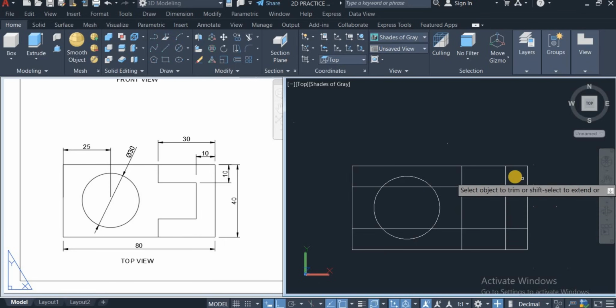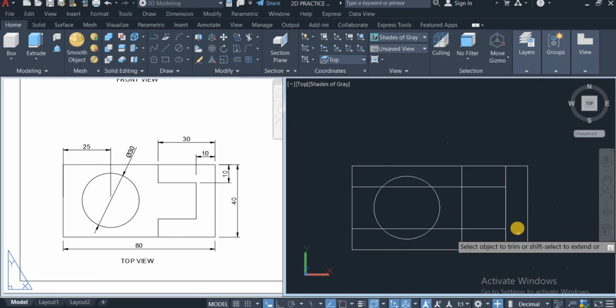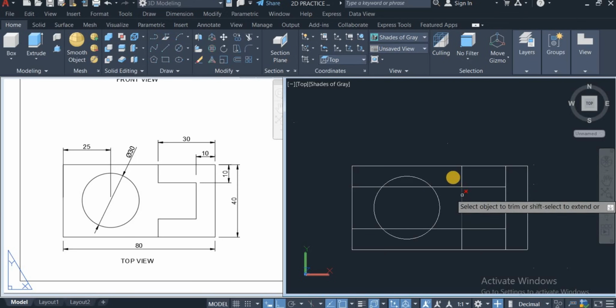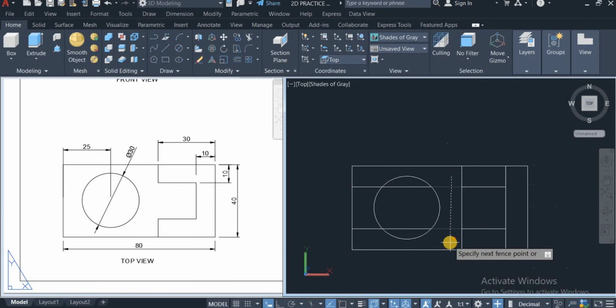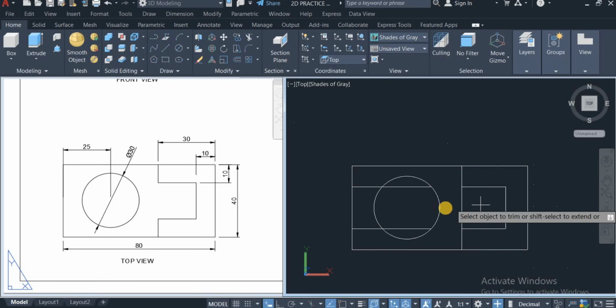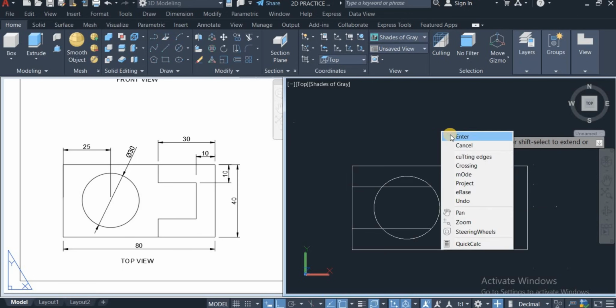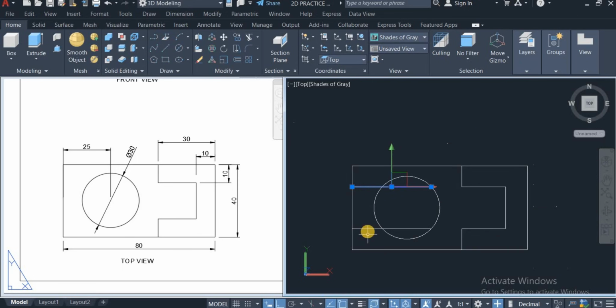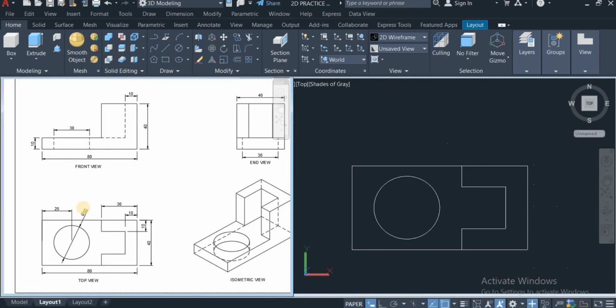So starting from this, trim out this, then trim out this, trim out this, enter, and just remove these two and delete them. Okay, so this portion has now been created. So let's now see the rest of the drawing.